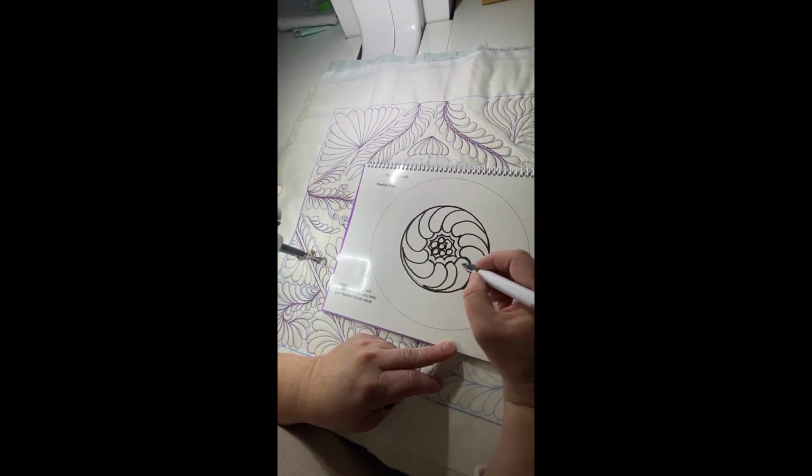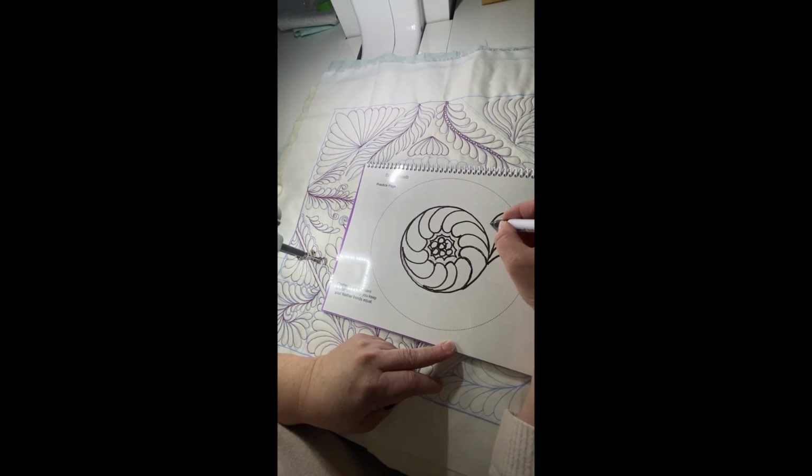And so when I come back out here, I'm going to do my first one going out, keeping in mind the boundaries I've set: back, out and around, out, back, out and around. And I'm going to keep on doing that all the way around.